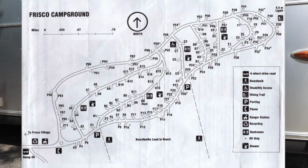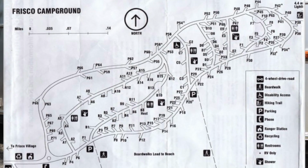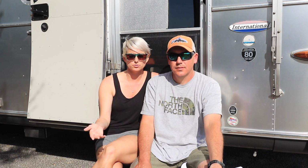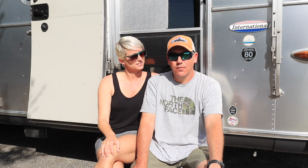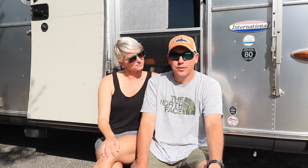The campground is a large campground. There are 202 sites, and they're all well spaced. Some sites are nicer and more private than others. Reservations are not site specific, so you can choose from what's available when you get here. Most sites are tent or RV, so you can use it for either, and there is a 40-foot max on your RV size. If your trailer and tow vehicle won't fit on that paved parking pad, they do ask that you move your tow vehicle to auxiliary parking. They don't want you parking in the grass.